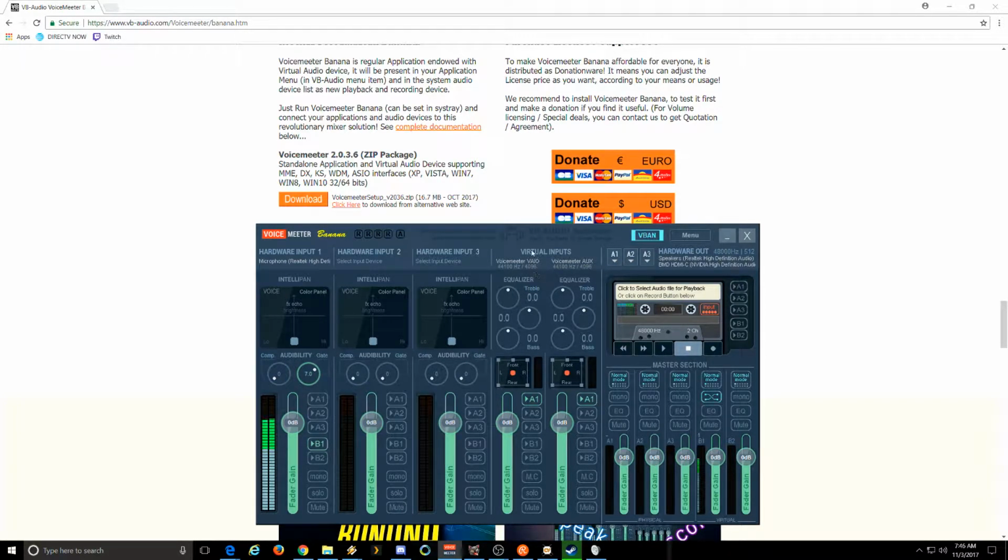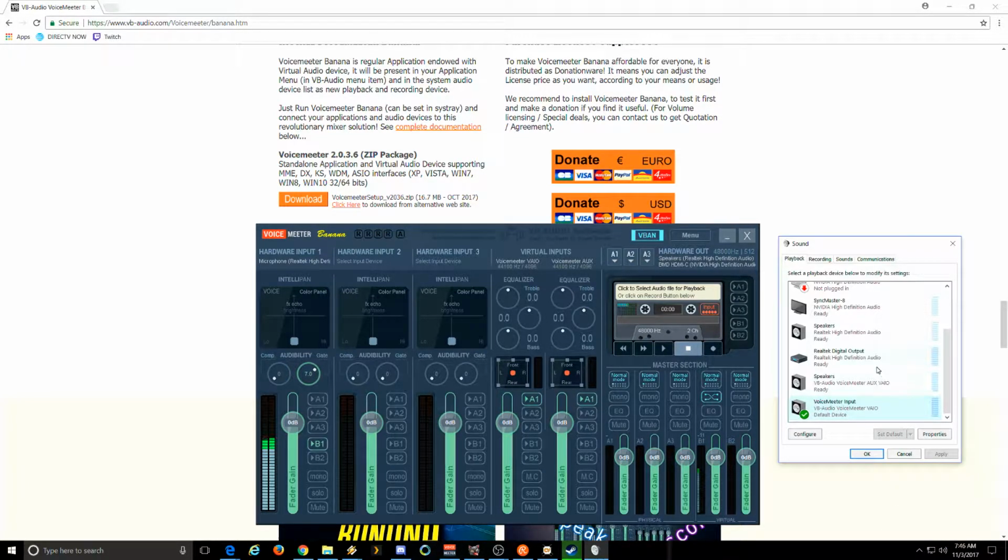Then that takes us to virtual audio inputs. When you install Voicemeeter Banana, it installs virtual audio devices. You'll see that under playback, you'll have two of them, and two of them under recording. On playback, these virtual devices correspond with these virtual devices.